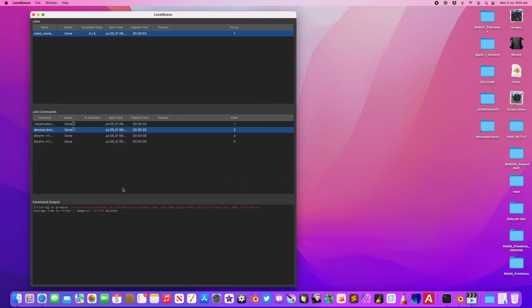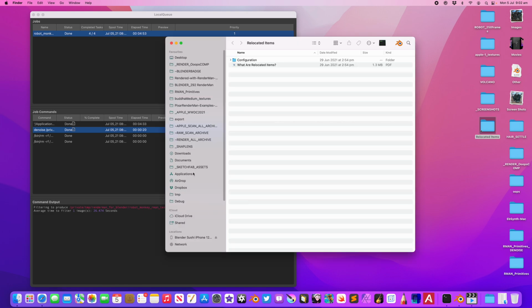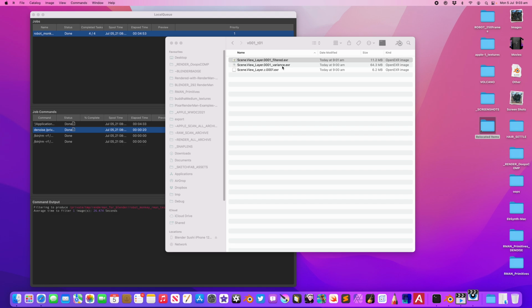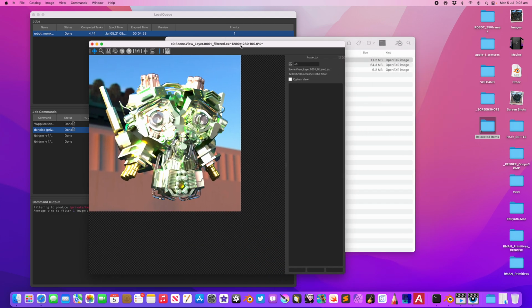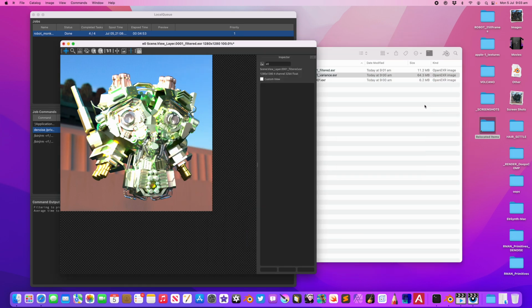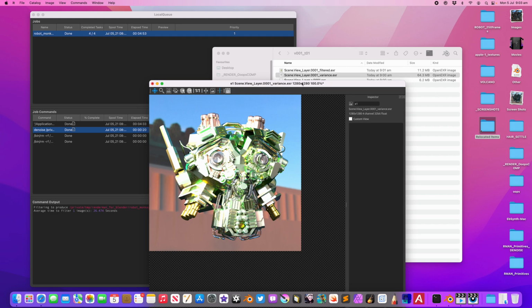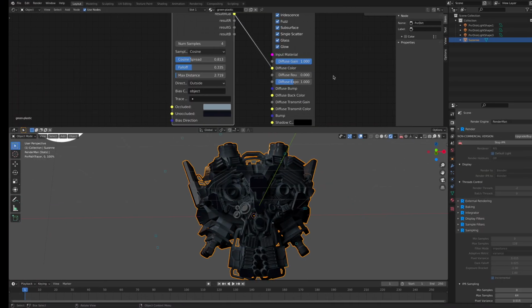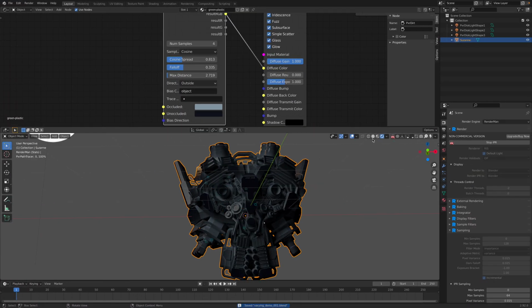Let's check our result here. Yeah, this one is completed. Hopefully the result is clean. Filtered and variance. This is the result. Filtered is overblown, which is pretty funky. This is the result with the noise. With the one that's overblown, we can still crunch the color. Okay, let's save this.